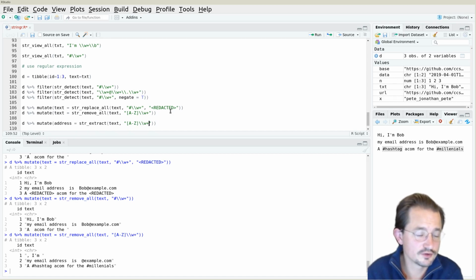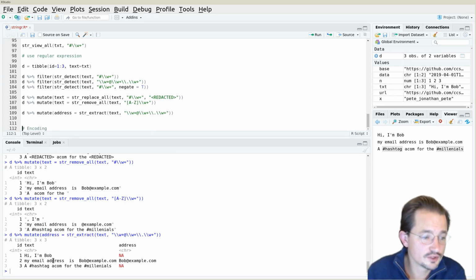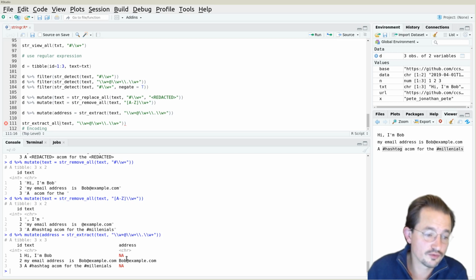From the text, we want to find the email address. So we again use our little email address here. And then if it didn't occur, you get a missing value. And if it did occur, you get the first email address here. You can also do extract all. The problem there, of course, is that because it is vectorized over the text, you would get a text that sometimes contains 0 values, sometimes contains 1 value. If you're looking for a hashtag, it would here contain 2 values. So that's a little bit more complicated.